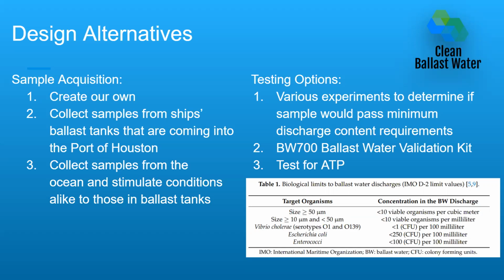This was discarded due to the complexity and the time constraints of the project. The testing option number 2 was the BW700 ballast water validation kit. This is what operators use on ships to make sure that their discharge is meeting these requirements. This is a very expensive device, and not all of the parts of the device would have been applicable to our testing, so this was discarded. The last option, which is what we went forward with, was testing for ATP.